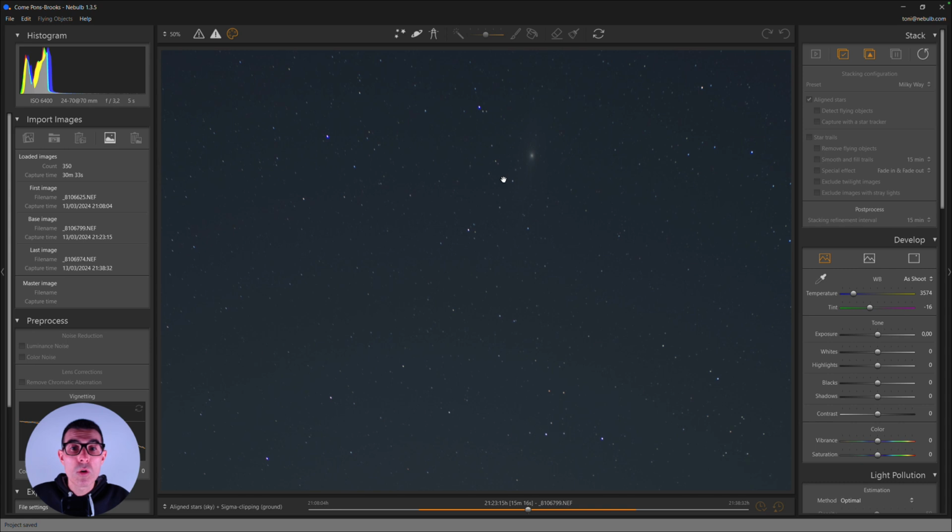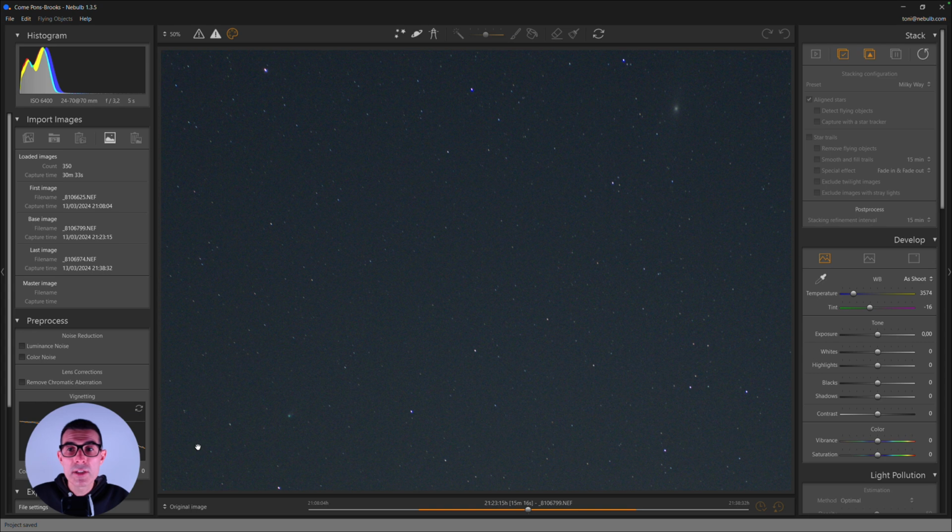Once the stacking is finished and you have saved the project, you can see the result of the stacking. The image is more or less the same as before, but the great difference is that now you don't have any noise. If you compare it with the original image, you can see the noise there, and in the image after the stacking, the only difference, a huge difference but the only one, is the noise. You have all the stars like before, exactly the same stars. Here you have the comet, here you have the Andromeda galaxy, but without noise.